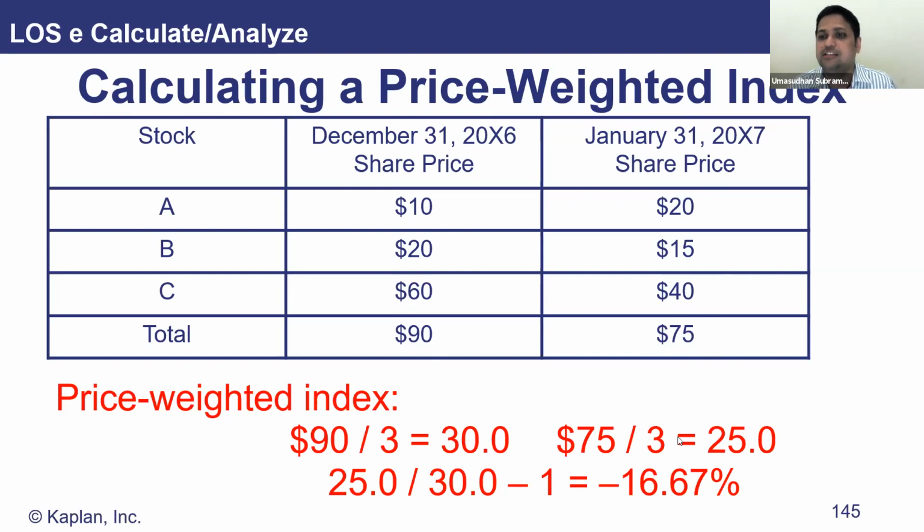So what is the price change? What is the index return? The index return is negative. The index has fallen from 30 to 25. The fall is 5 divided by 30 times 100. How much is that? That gives you approximately a 17% reduction in your index value, 16.67. So hope you understand how we do the calculation on a price weighted index. Add all the prices, divide by the number of securities in the index, and compare it with the next period value.